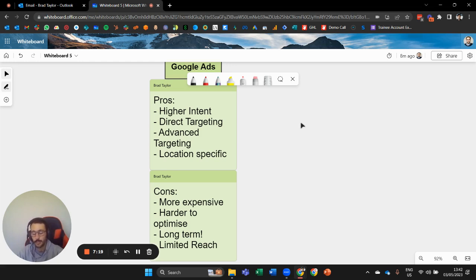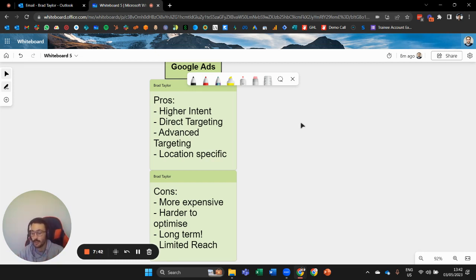It is harder to optimize and set up. Tracking is a lot more in depth, and most people don't know how to set up conversion tracking. Which means that Google's not just going to send you people who click on your ad, but people who actually convert, inquire, fill out a form, phone you, things like that. That is a lot more difficult to set up, but it's worthwhile in the end.